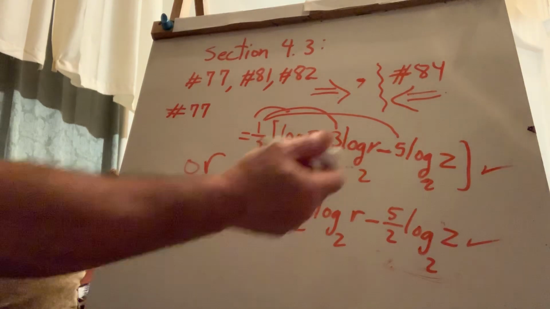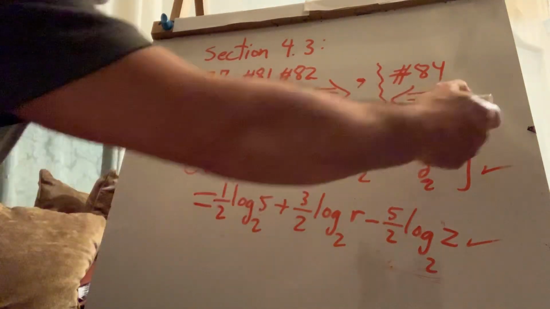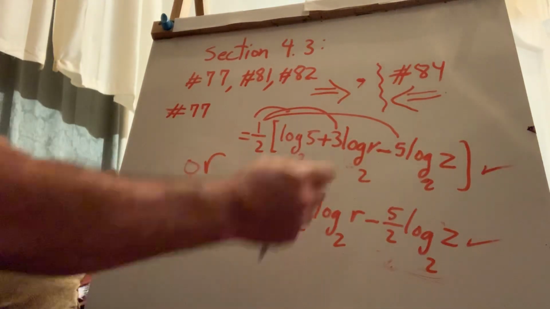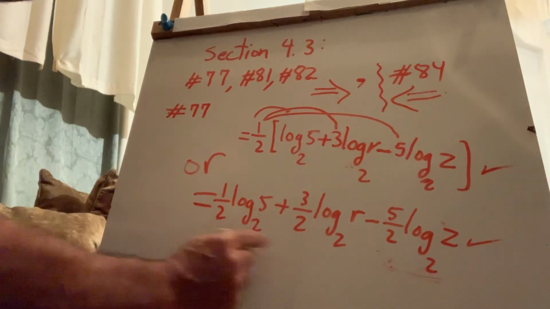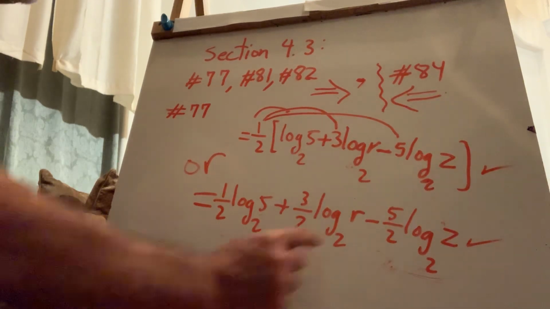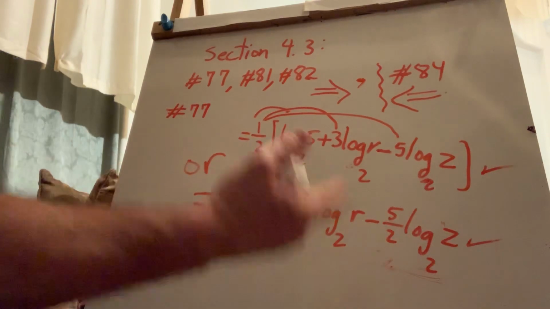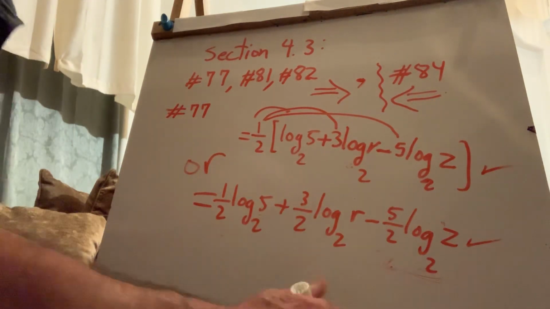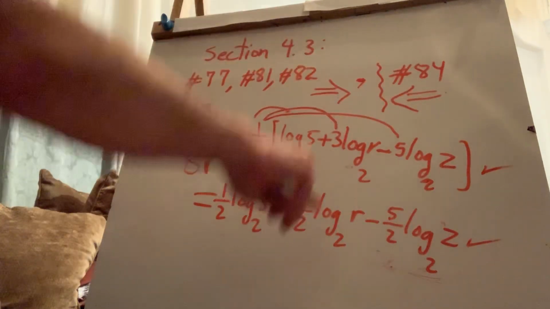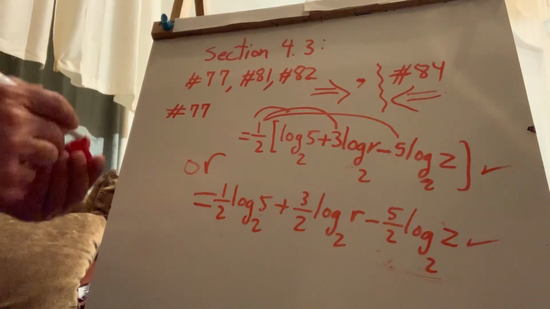But remember, you're going to use the same properties that we just used going this way, except now you're going to apply them going the other way. This time when you see a sum, you're going to make that into what? Remember, a sum becomes a product. So you just went from 2 logs into 1 log. And then you see a difference of 2 logs, that becomes the log of just 1 quotient. So there it is, there's your single log. So it's going to be going this way. But before we worry about that one, let me see if I can do one more of these, and then we'll also work on 84.